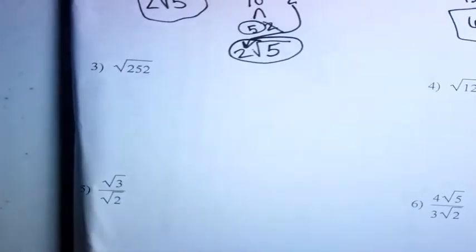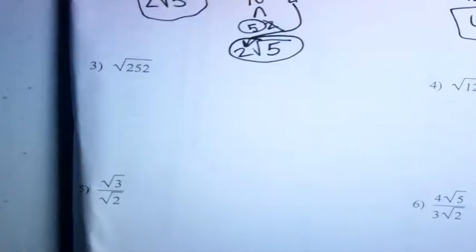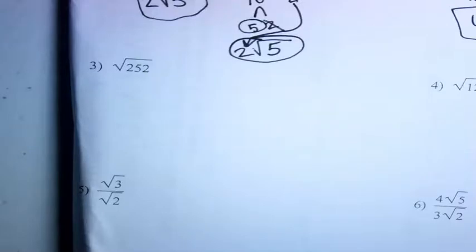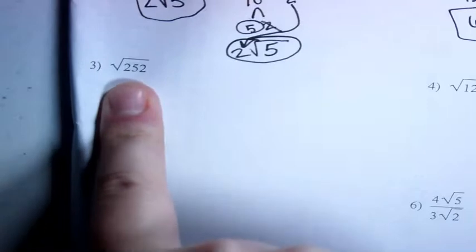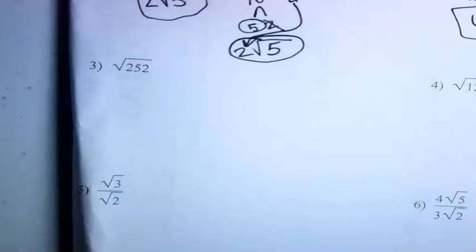These right here, so number 3, it gets a little bigger. And when you're on this station, you'll have little calculators. The ones on this test that we're taking, which I'm going to give you a review for, don't freak out, they're not going to be gigantic numbers like this. They're going to be much smaller. Do you understand how to simplify the smaller numbers?